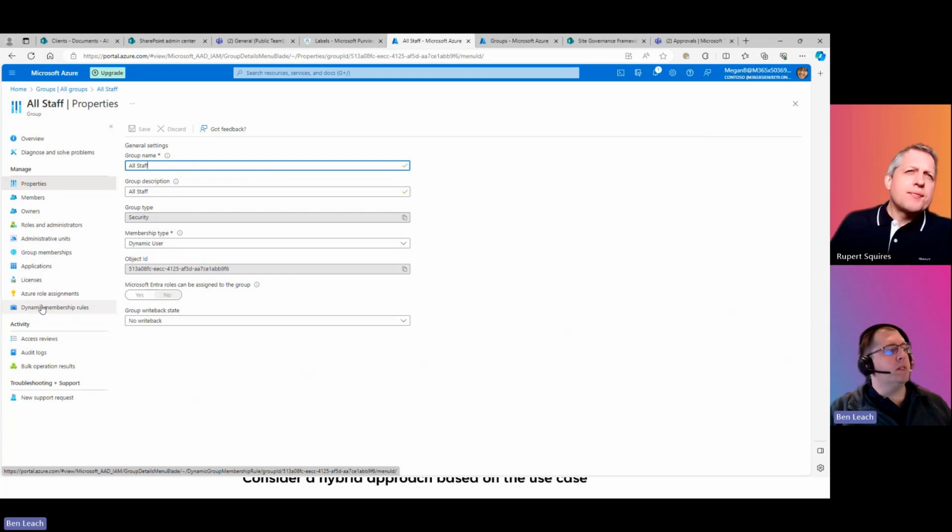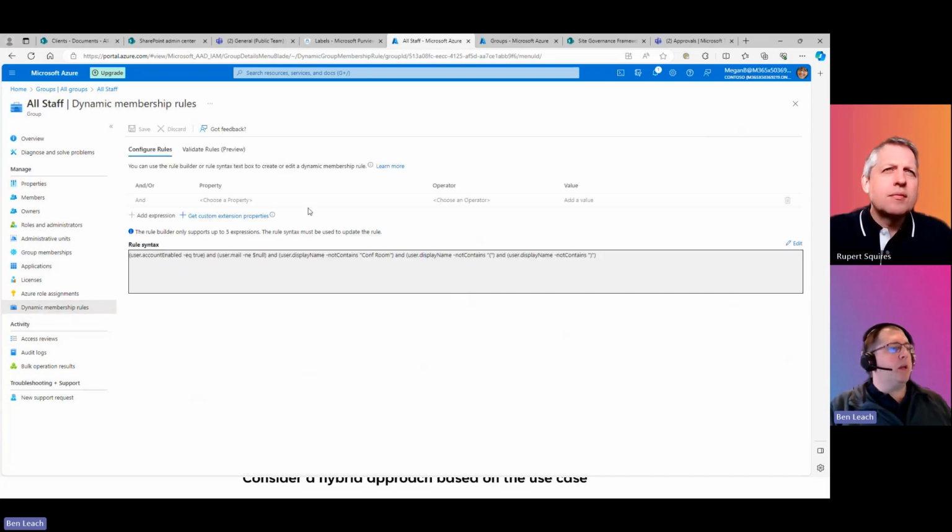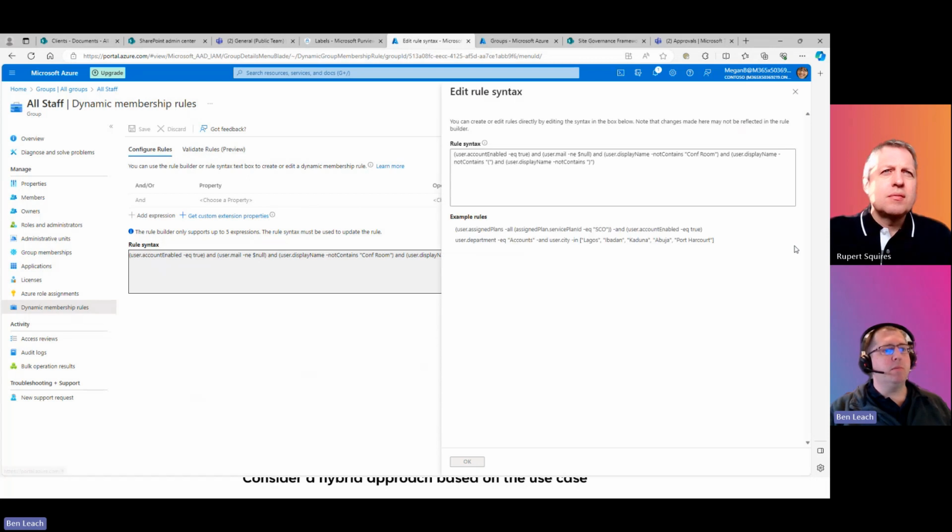Yeah, okay. Absolutely. So I'm going to come into dynamic membership rules here. And I can go and add some rules because I've put quite a few in. It's not let me do it through the UI here. But what I can see, if I click on this edit button, I've effectively built a query that says how I'm going to filter out who's got access. The first thing is I want their accounts to be enabled. I don't want any accounts that have blank email addresses because it's more likely that they're a real person.